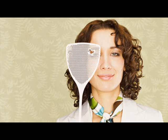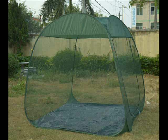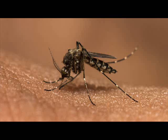Use protective clothing and gear. Weather permitting, wear long sleeves, socks and closed-toe shoes, long pants, possibly tucked into the tops of your socks. Light colors. A hat that protects your ears and neck or one with mosquito netting that covers your face. Take preventive medication. If you tend to have large or severe reactions to mosquito bites, consider taking a non-drowsy, non-prescription antihistamine when you know you'll be exposed to mosquitoes.